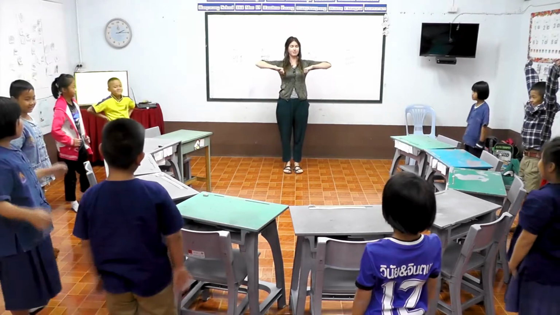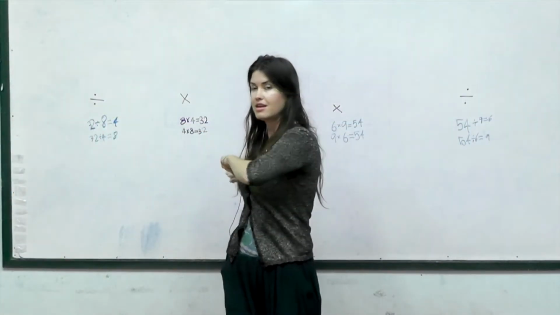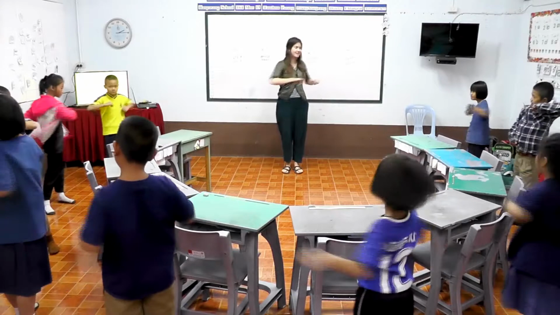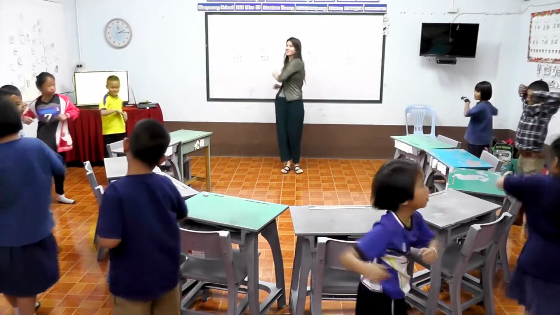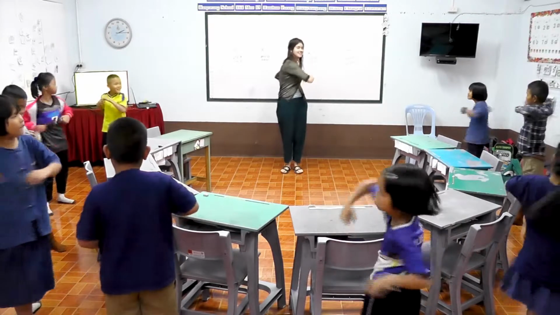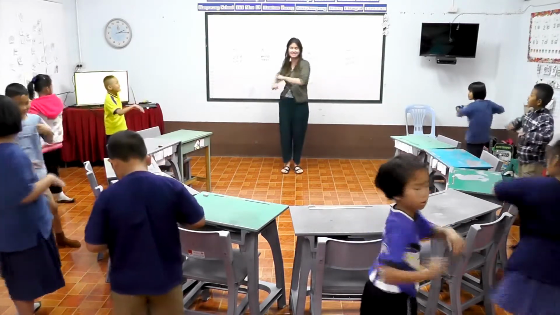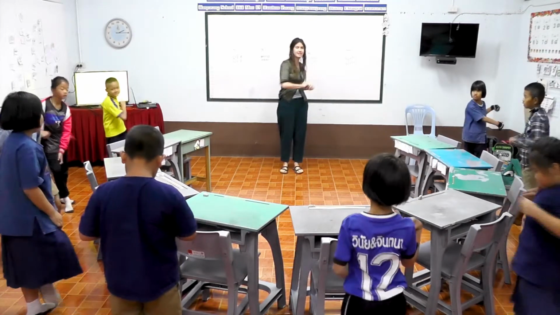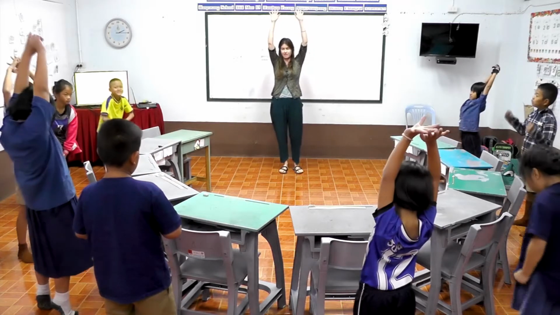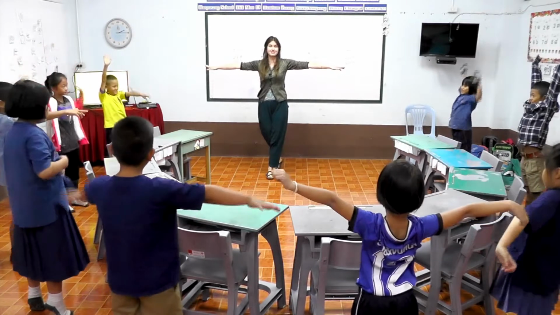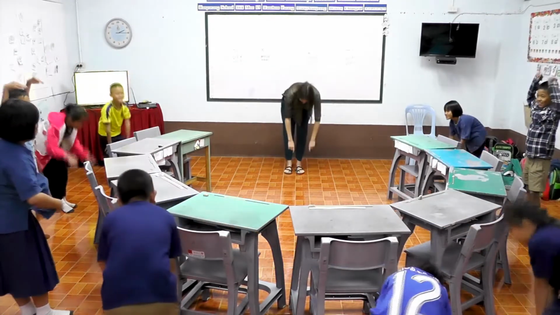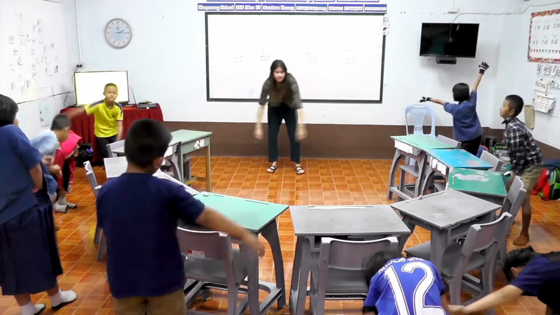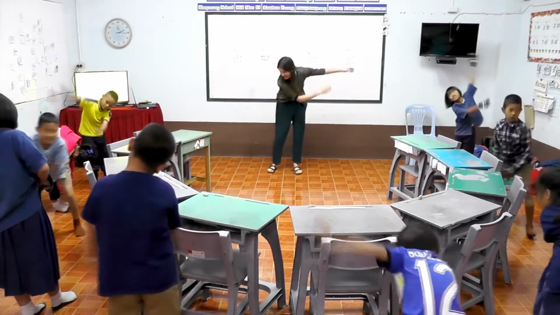Okay, let's put our arms with our elbows out. Make sure you're not going to hit a neighbor. And twist your shoulders and your back a little bit. Very nice. Stretch your back and your shoulders and your arms. Do you want to do that one again? Okay, good. Let's stretch our arms up high. Stretch all your fingers. Put your arms in a T. And touch your toes. Come up halfway. Swing your arms. Pretend they're very heavy.